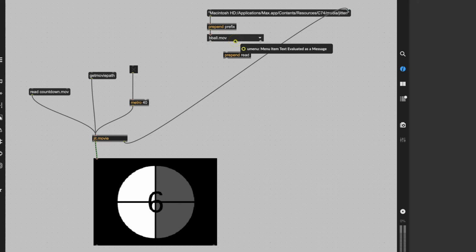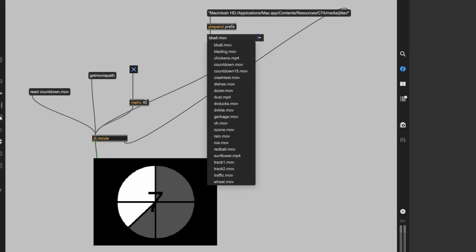And this spits out the text. So hook the text from the middle over to prepend read, and then prepend read down here to the JIT movie. And now we have, hopefully, oh, well, we can turn our little metro on, and there's the countdown.